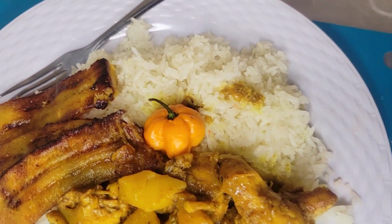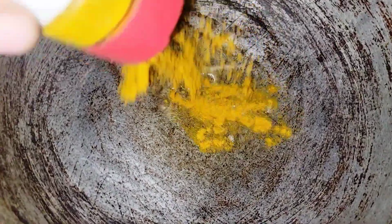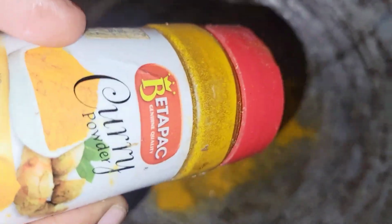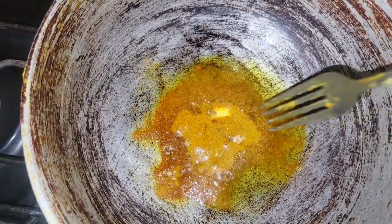So let's make some delicious curry chicken with white rice. So in the pot I added some oil. To that I'm adding some curry powder. Now I'm using the Better Pack curry. You can use any curry powder of your choice.